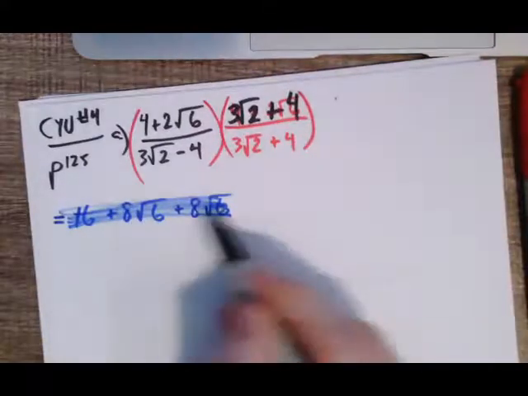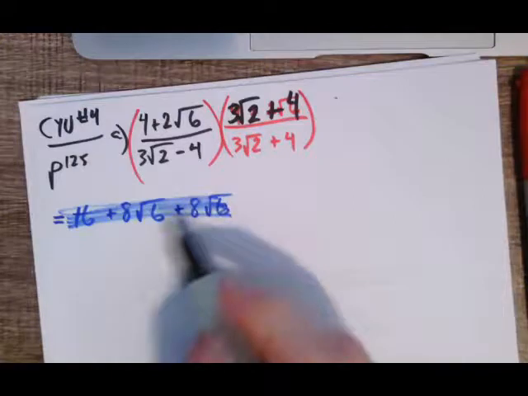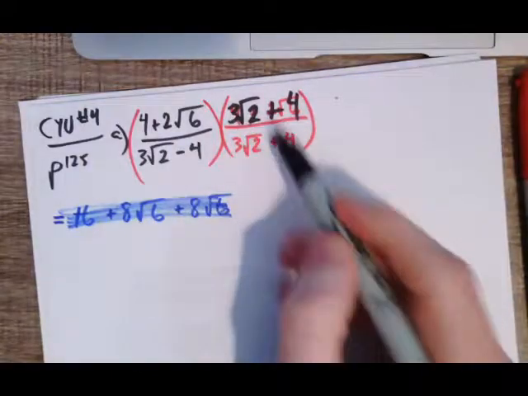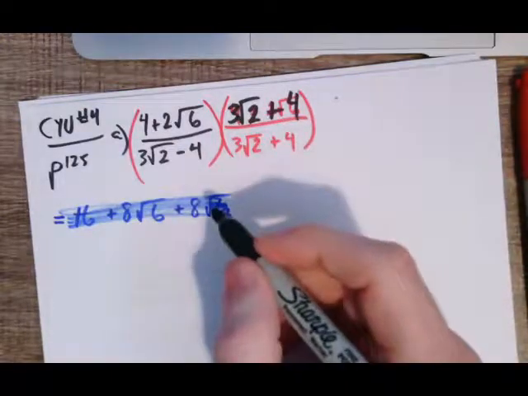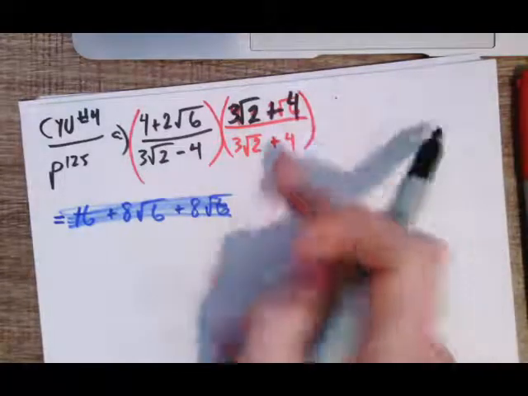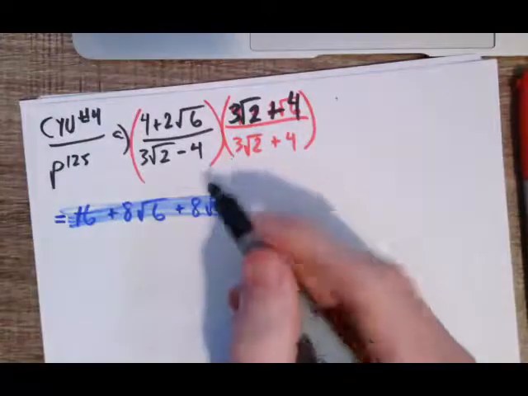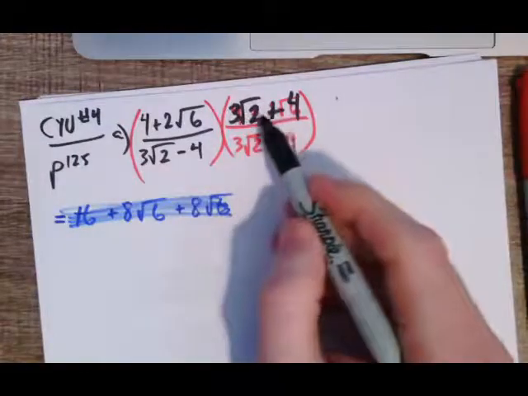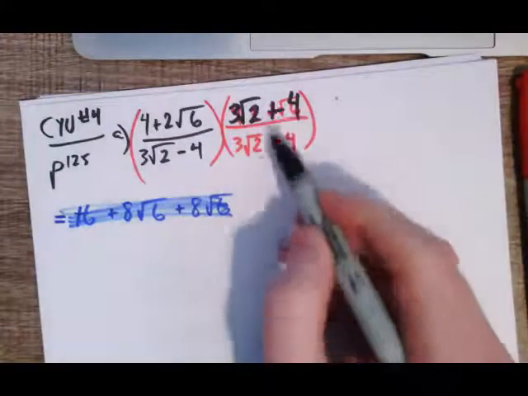When I noticed it was starting to do this, I thought, this looks like something was squared. Yeah, it should be the same top and bottom. Sorry if I confused you. Anytime you're going to introduce something, it shouldn't change the overall number value. 3 root 2 plus 4 over 3 root 2 plus 4 is equal to 1.